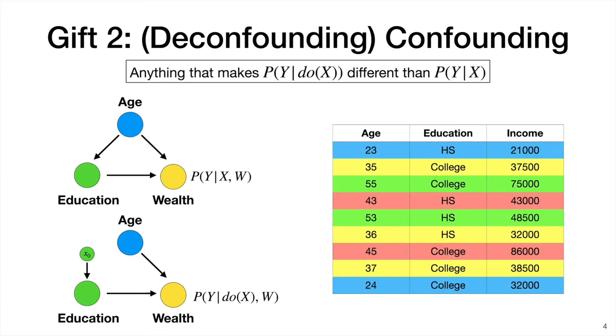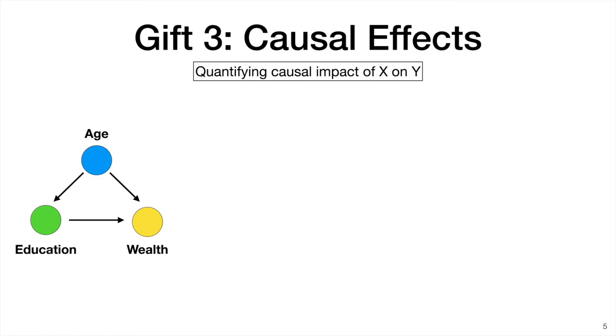You may ask, why do we care about this do-operator? Why do we need to talk about interventional probabilities versus observational probabilities? Ultimately, what these tools provide is a way to estimate causal effects. A causal effect is a way to quantify the causal impact that one variable has on another. This is a core part of causal inference. This is what we were naturally doing in the previous slide when we were trying to assess the impact of education on income. What we were really doing is quantifying the causal effect that education had on people's incomes. But this is obviously applicable to other situations. When we ask questions like, would productivity be increased if we increased wages? Or how would sales change if we increased the marketing budget? With these questions and several more, we're talking about causal effects. What is the causal impact of wages on productivity? What is the causal effect of marketing spend on sales?